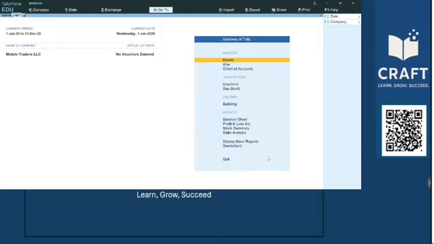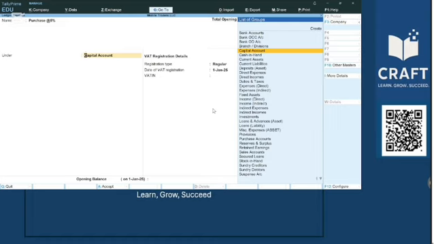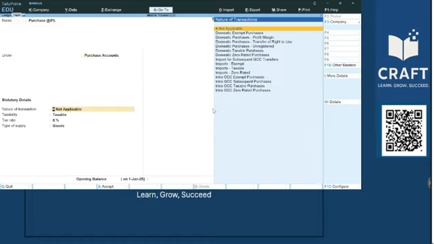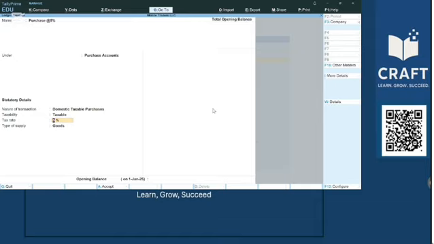In order to create those entries, let us create some accounts initially before we move to the vouchers. So let us create a ledger, purchases. Since we are with 5% VAT, I just create purchase at 5%, and it's under the purchases account. And since we have enabled VAT details, the system is asking for further details regarding the nature of transactions. For this particular entry, let us assume that the company is going for domestic taxable purchases, and these domestic taxable purchases are taxed at 5% VAT.